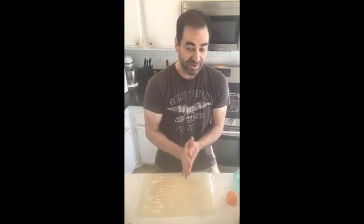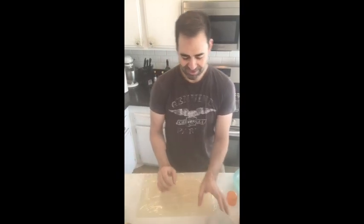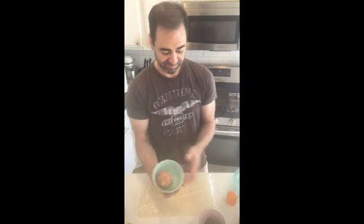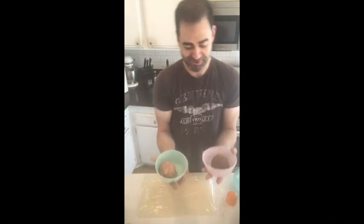All right, we are back. It has been actually half an hour because of Rachel's class. And here is the color difference. Here is the 99% fat-free ground turkey without cocoa powder and with cocoa powder. Boom. It's as black as my cold heart.